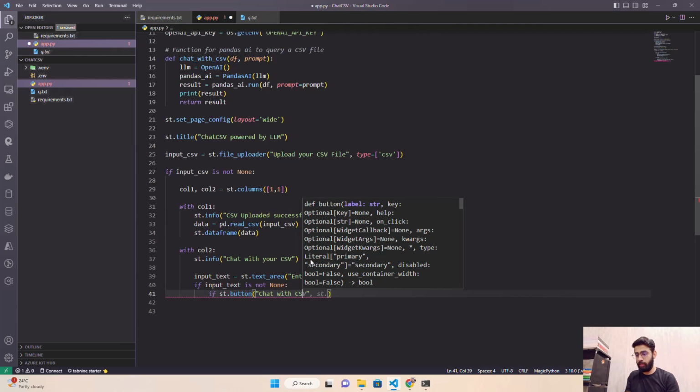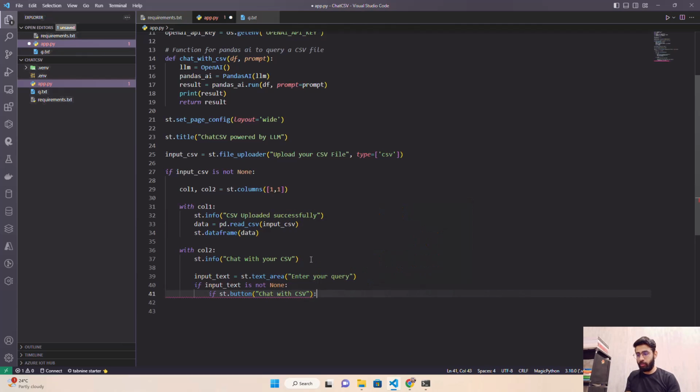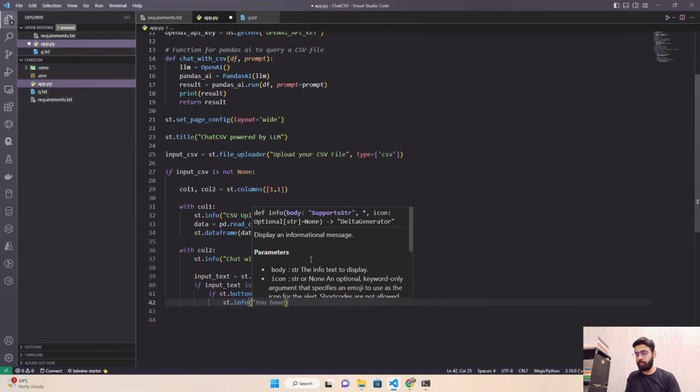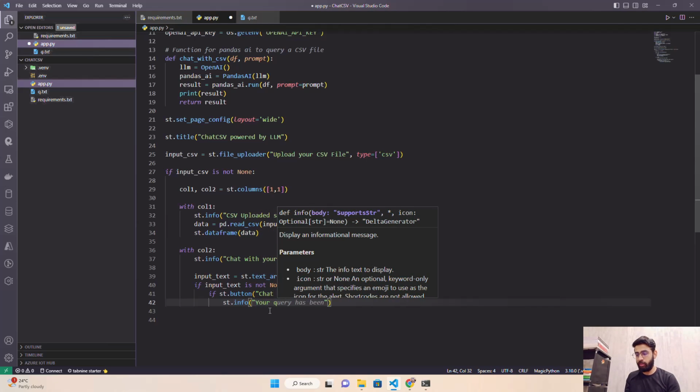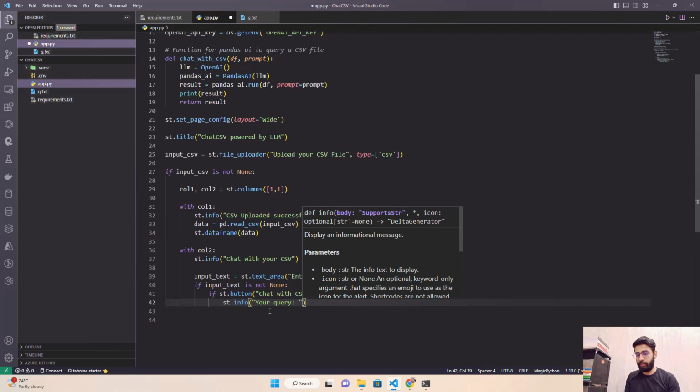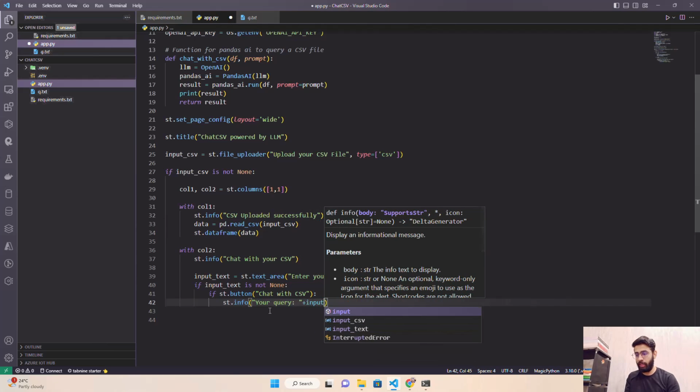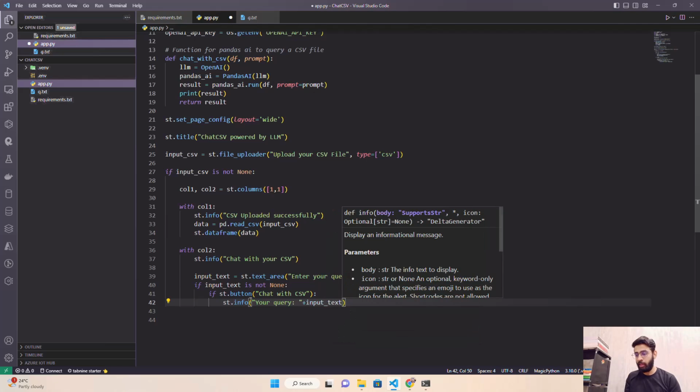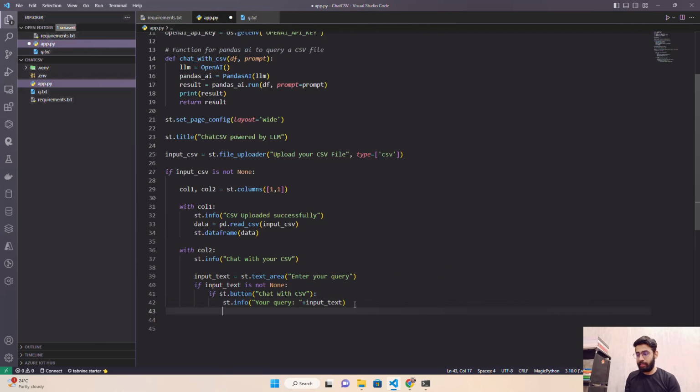And we are going to write st.info, just to show the query that the user has asked. So st.info, your query, for example, something like this, your query space, then you can give plus and the input text which contains your query.